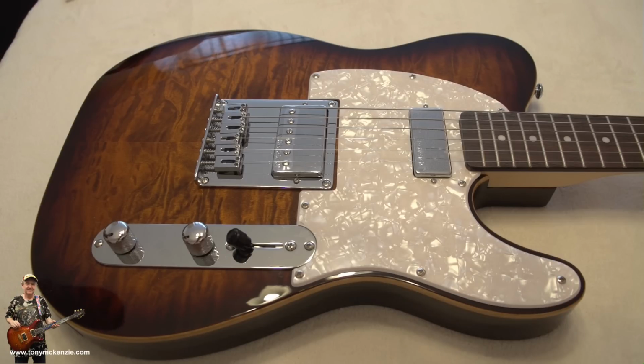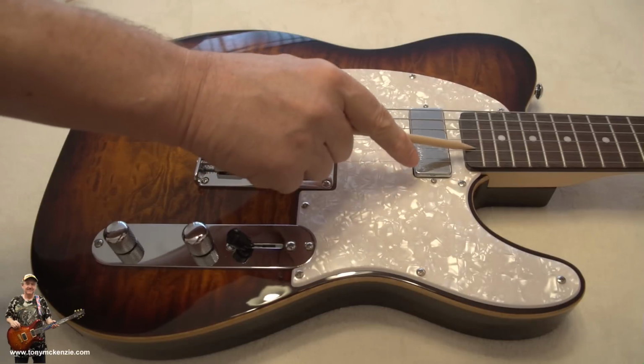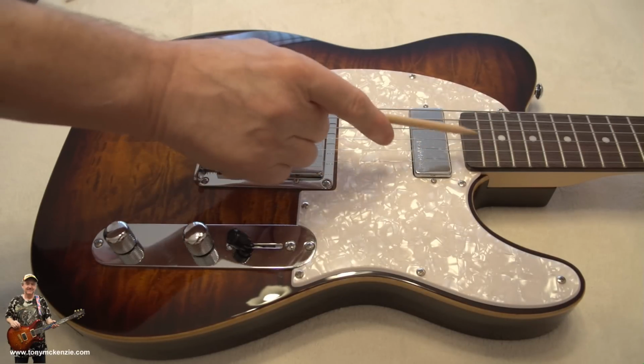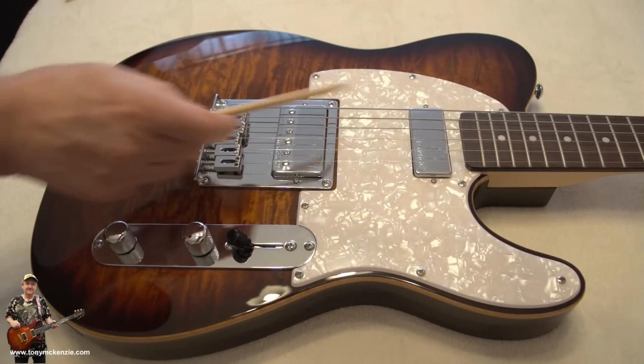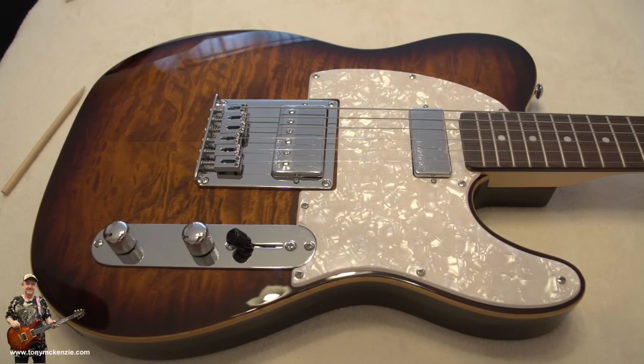And by the way, once you change from this finish, you no longer get the rosewood on the neck. So the other two, the amber and the black, have a fully maple neck, where this is maple backed and rosewood topped. And it really is rosewood, so there's no made-up fretboard material that you get on some guitars and some brands.